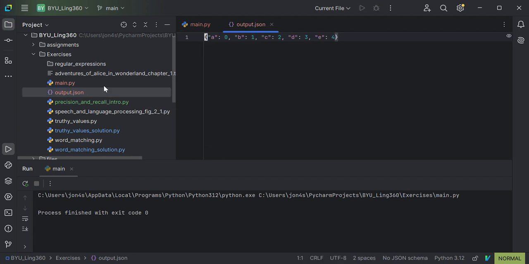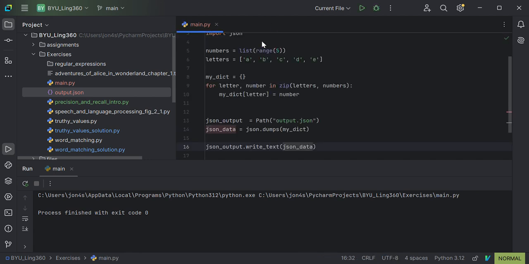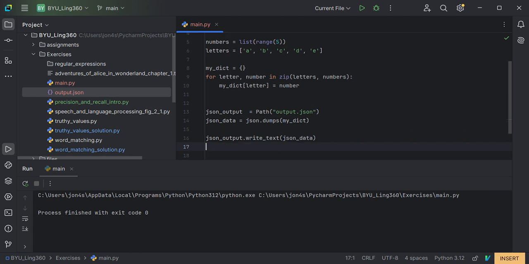If we open it, you can see it uses JSON. One slight difference: it uses double quotes. Python allows single or double quotes around strings, but JSON uses double quotes around the keys, essentially what's synonymous with your Python dictionary. Very, very similar. So this is great, but we can also read our data back in.